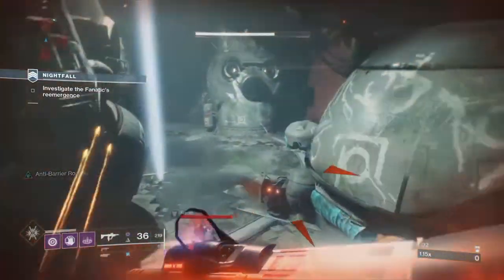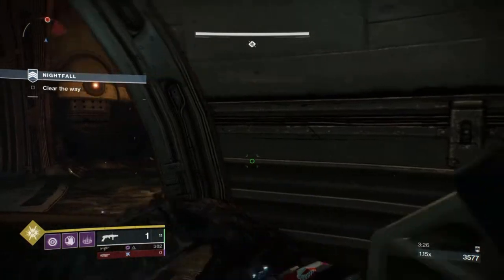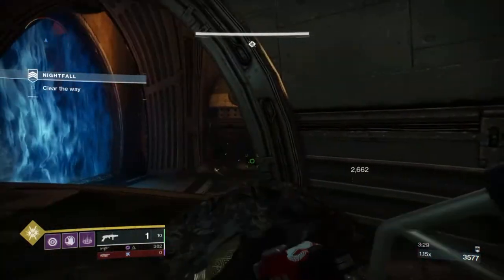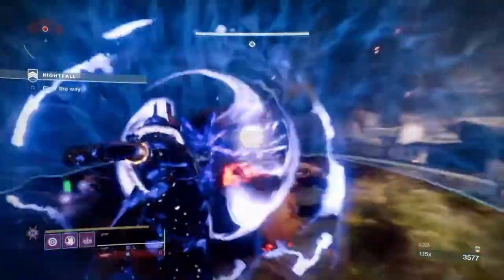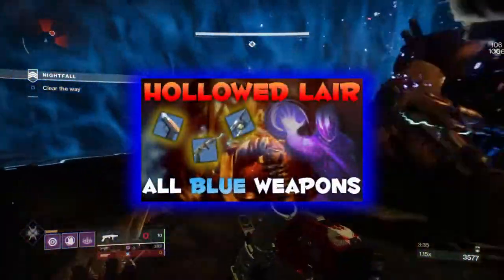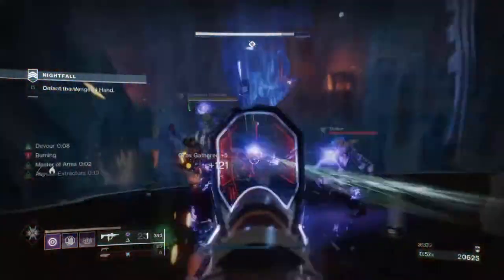Timestamps are in the video description, but first, if you don't have the pinnacle weapons I suggest for your weapons loadout, never fear. Click the link in the upper right portion of the screen to check out my video of a solo Hollowed Lair run using only blue weapons pulled from collections.